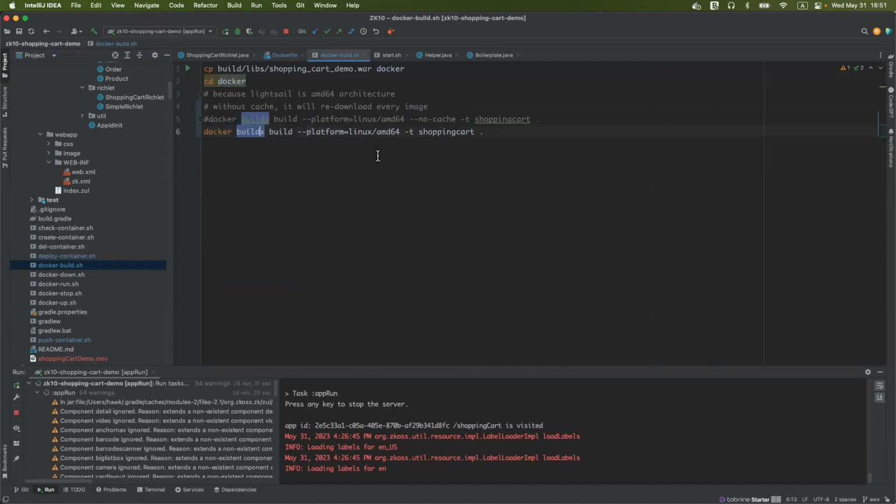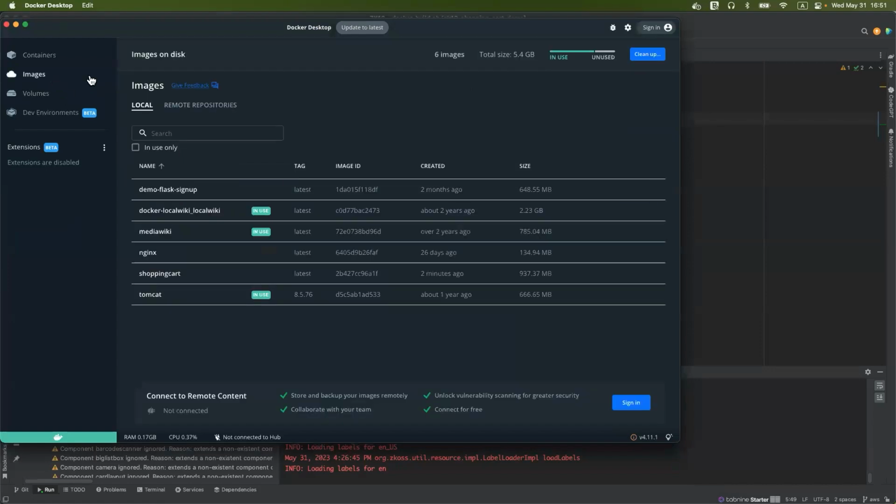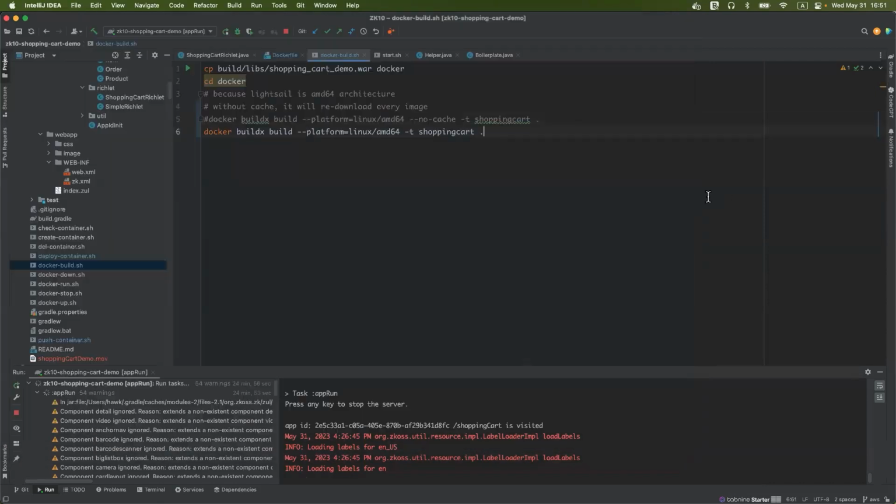It builds the shopping cart as a Docker image, or you can use no-cache to build if you build several times. After building, if you have Docker Desktop, you will see the image here. This is called shopping cart.